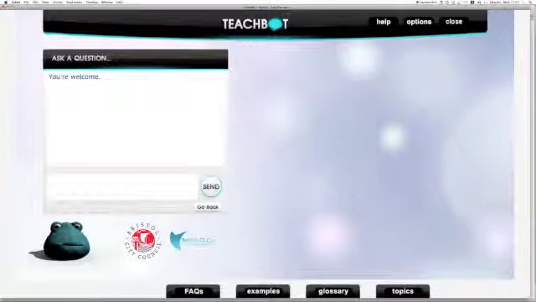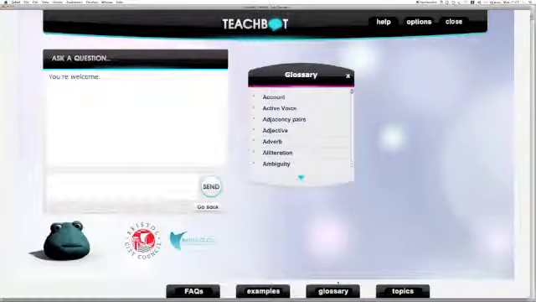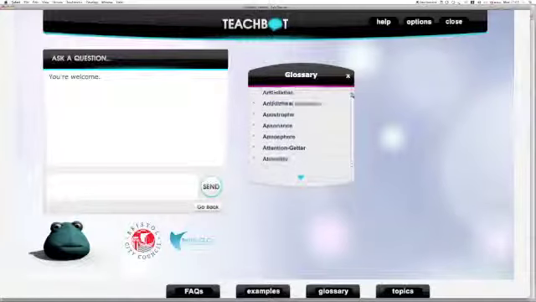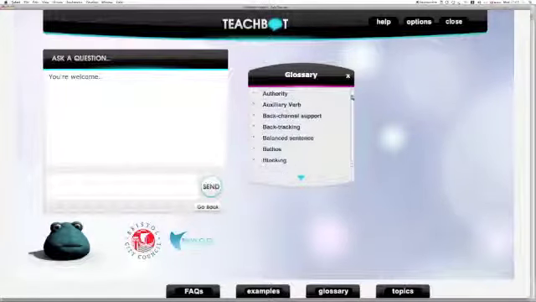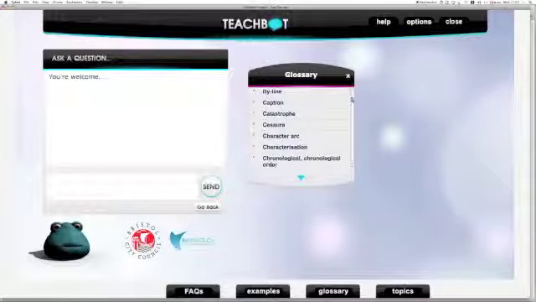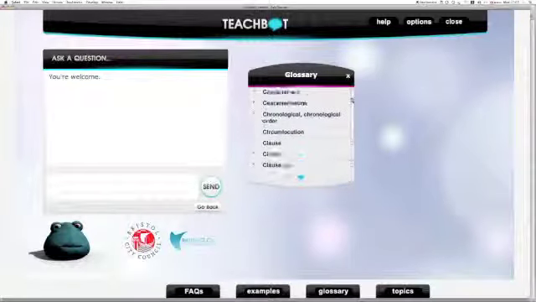Also very useful is the glossary. This is worth having open whenever you're doing English work. I click it. The glossary simply lists the terms that are commonly used to describe the conventions of English grammar and syntax, features of writing, ways of describing what you read. It provides quick and simple explanations, often giving examples to go with them.